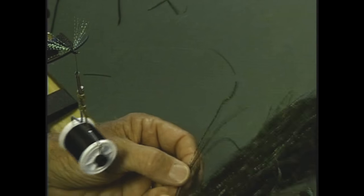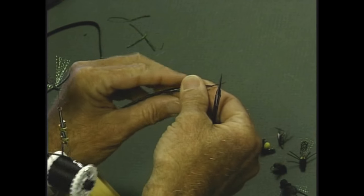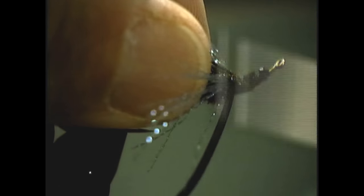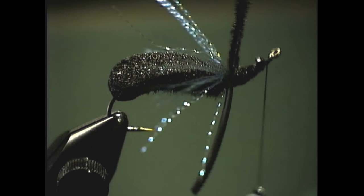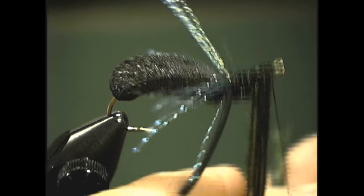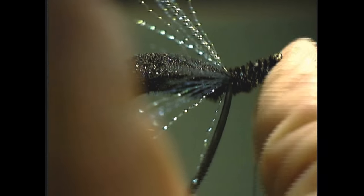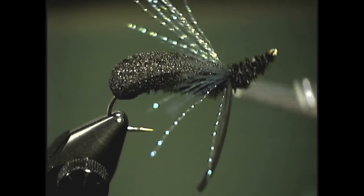The wrap on the head region is just more peacock curl — again, four or five fibers. Cut them off, trim the tips. When I tie this peacock curl in, I tie it in by the tip, not by the butt. That way, when I wrap it, it's going to fuzz up nicely and give you exactly what you're looking for. Wrap it up to the eye of the hook. Once you're right up at the eye of the hook, bring the thread over and tie it off. Remember what we did on the body — I'm going to wrap the thread back through that peacock curl to reinforce it, then back up about two-thirds of the way to the eye of the hook.